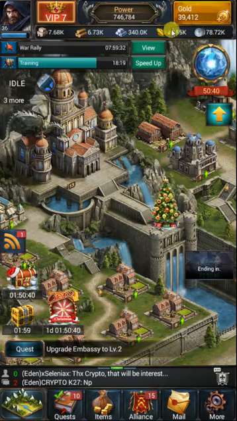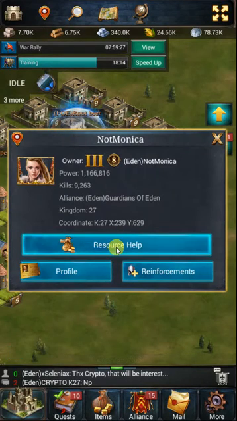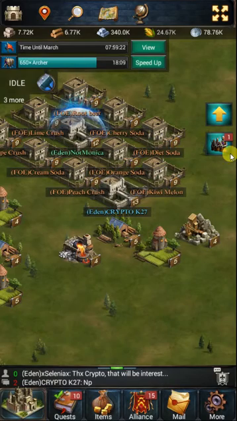So what I do is, if I know I'm being attacked, I will click on a buddy of mine, hit resource help, and send them all my silver. That way the enemy doesn't get the silver.